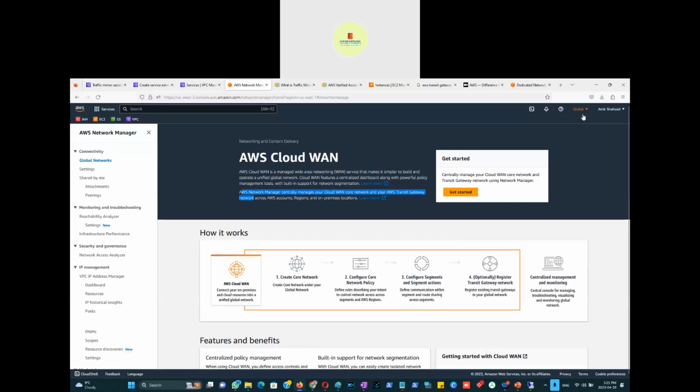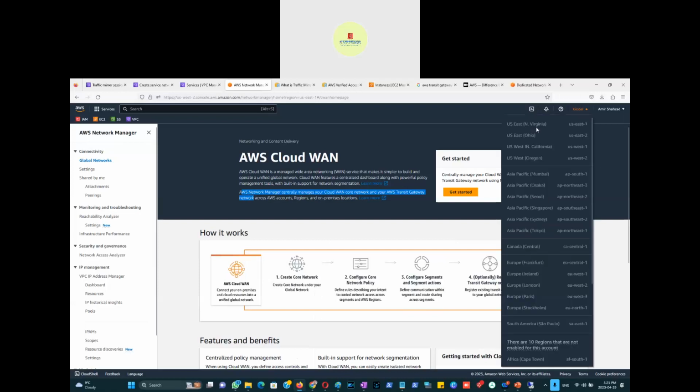So if you have a lot of VPCs created here in, suppose, the North Virginia region, and then through a gateway you want to connect to VPCs that are created in the Europe region, Frankfurt region. So suppose there are 3 VPCs here and 3 VPCs here, and you want to transfer data between these VPCs. So you create a transit gateway.